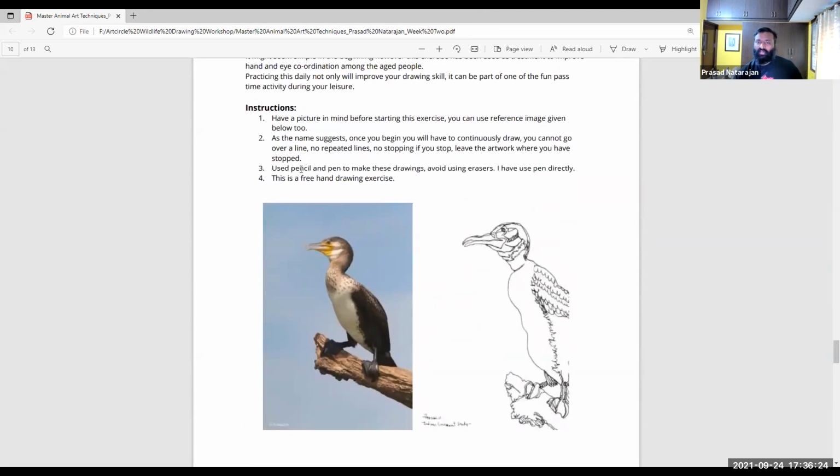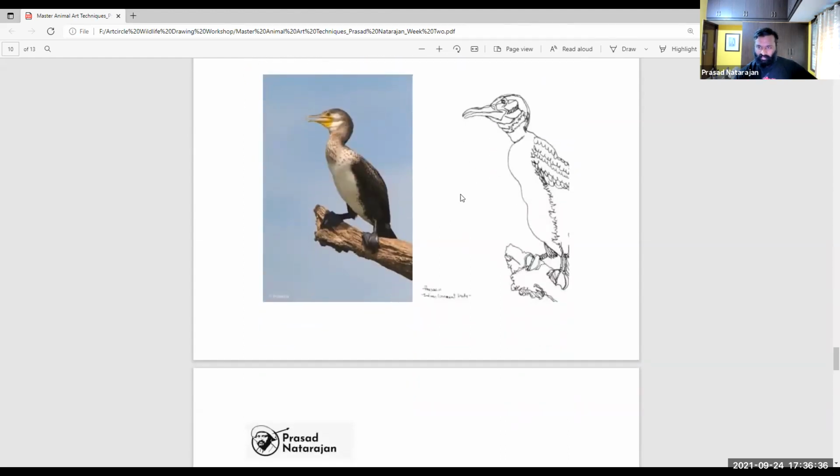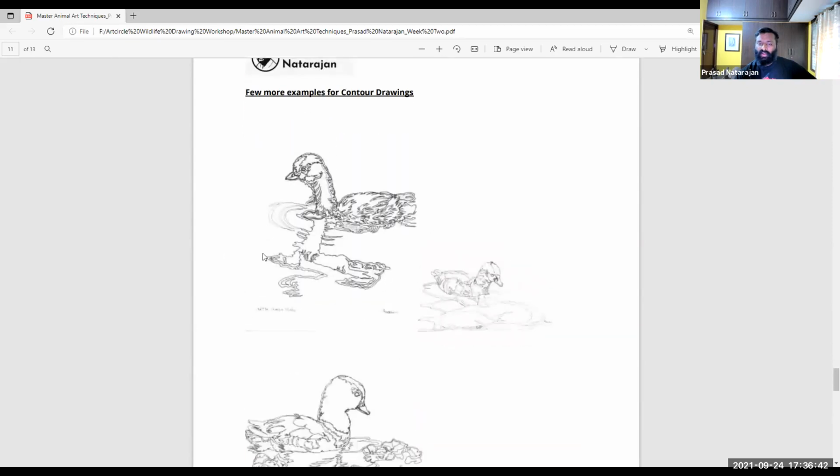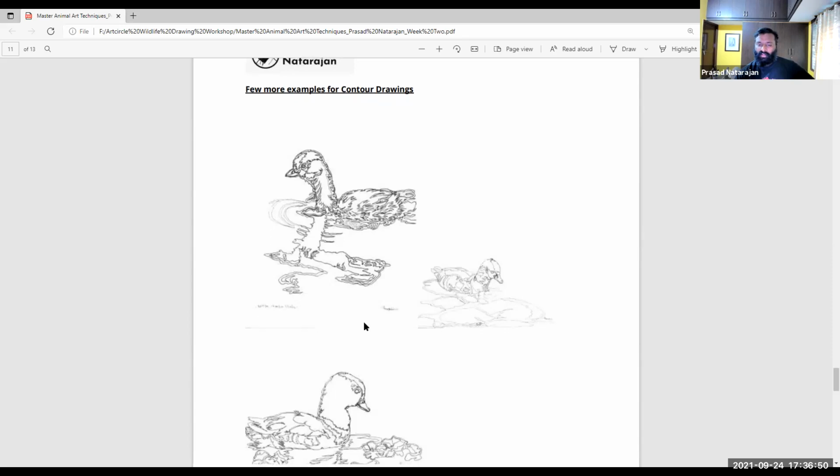So you can draw with the pencil initially. In the demo I'm going to show now, I've drawn using the pencil. But then later, when I start with the pen, I draw continuously. These are a few examples, a bit complicated. Some drawings have taken me 40 minutes or 1 hour also. I've not lifted the hand from the sheet. So we have continuously drawn these.